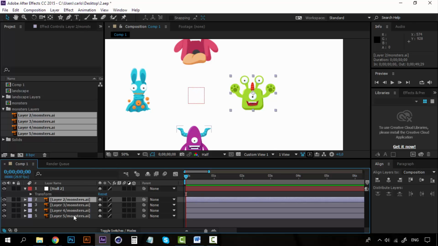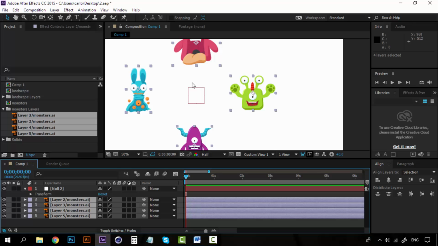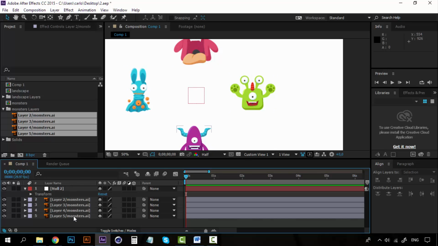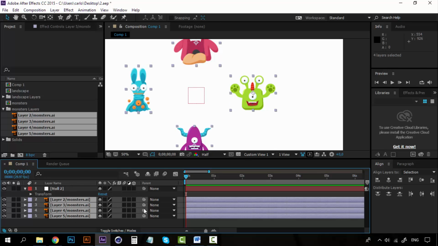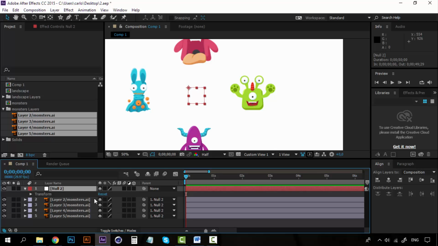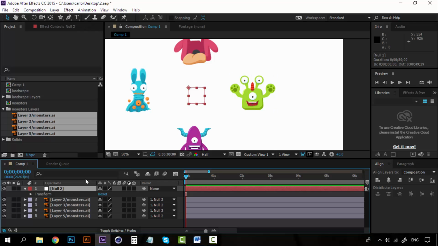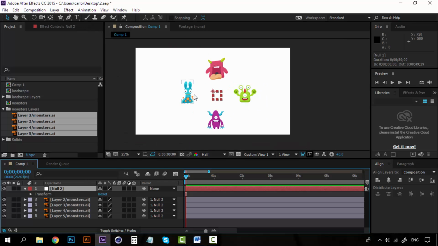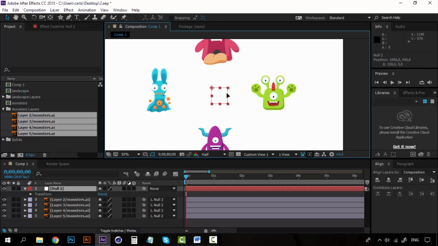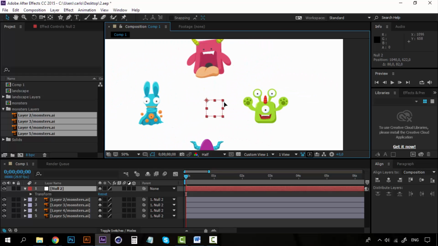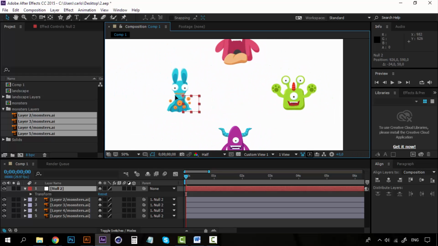If I want to rotate them all to the center, what I have to do is to take all these monsters and parent them to the null object. That means that the null object will be the parent for all these layers. So if this null object is the parent, that means that if I move this null object, it will move all the monsters.